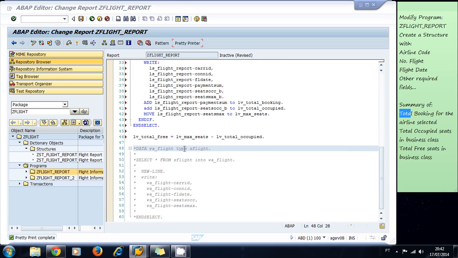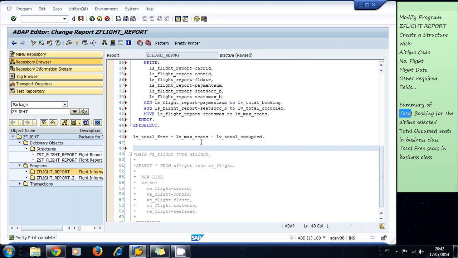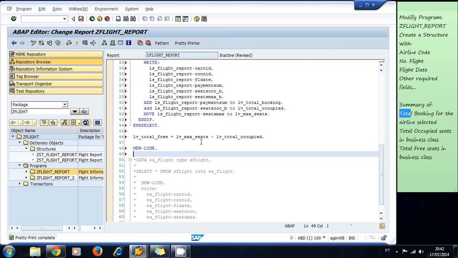Then I'm going to start writing to the screen my results. So I write, and I'm going to use a new line inside the write. The new line inside the write is represented with a backslash. So I'm going to write total bookings amount, and I write my variable for total booking.